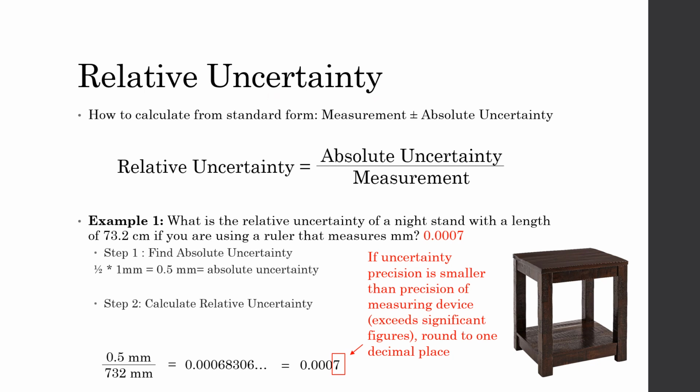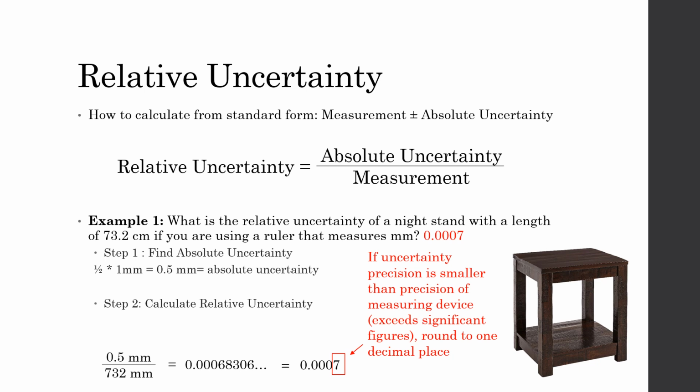To reference the lab that you're going to be doing this week, that would be for finding the density. You would have a mass in grams, and then you would have a volume in milliliters, and at the end, you would have grams per milliliter, for example. So if you were trying to figure out what the relative uncertainty is for your mass measurement, you would want to have it in grams if your final unit is going to be grams per milliliter.